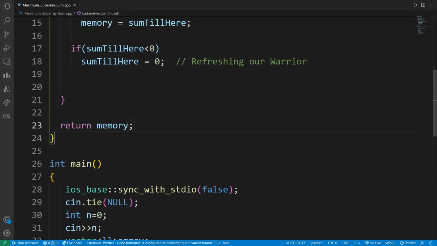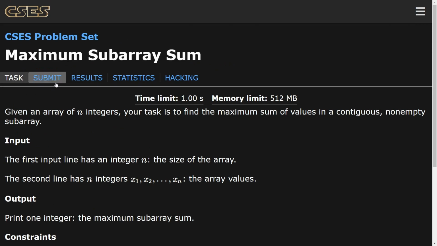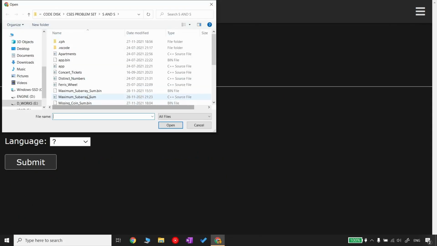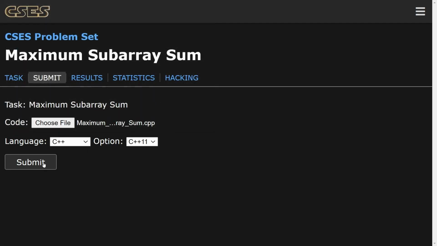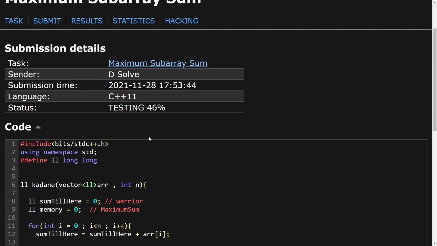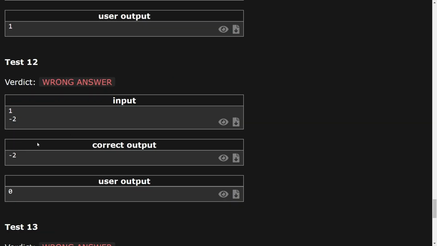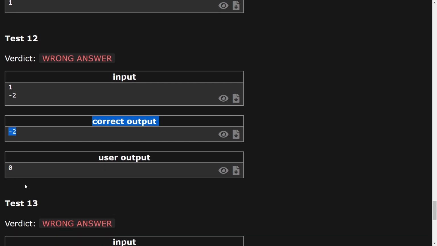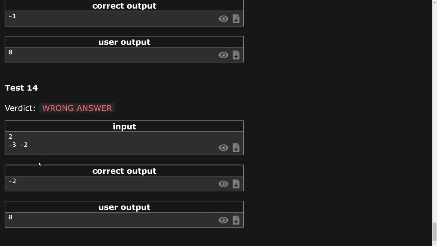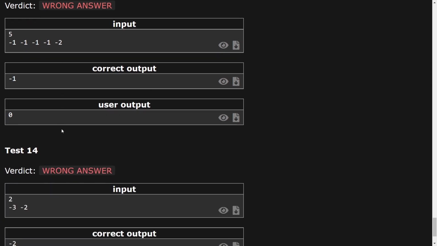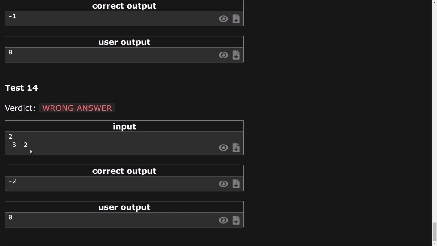So let's try to feed this and maximum subarray sum. Here we have only one number, -2, so the output will be -2, but in our case it is 0. And here if you say -3 -2, the output is -2. So basically, which is the maximum element present in this array in the case that it is all negative, right?